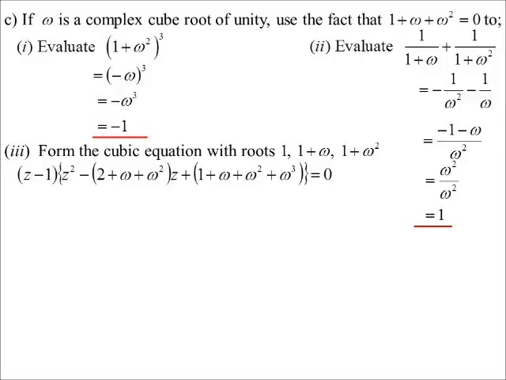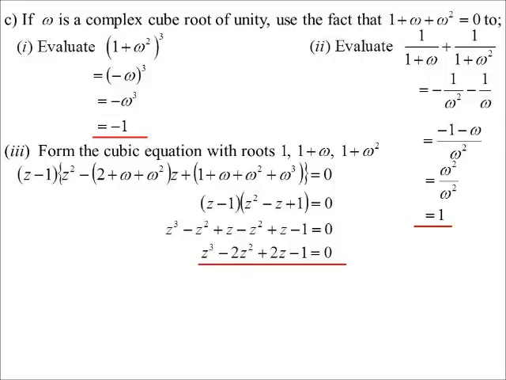Okay, 2 plus omega plus omega squared. Well, 1 plus omega plus omega squared is 0. So therefore, I've got 1 plus omega plus omega squared, 1 plus 0. So that's just 1z. And over here on the other one, well, 1 plus omega plus omega squared is 0, leaving me with omega cubed. Omega cubed is equal to 1. There we are, it's factorised. Now, we want the actual equation. I suppose that is an equation, but let's expand it out to make it look like what we were expecting. Z cubed minus Z squared plus Z. Oh, there's another minus Z squared. Oh, there's another Z. There we go.